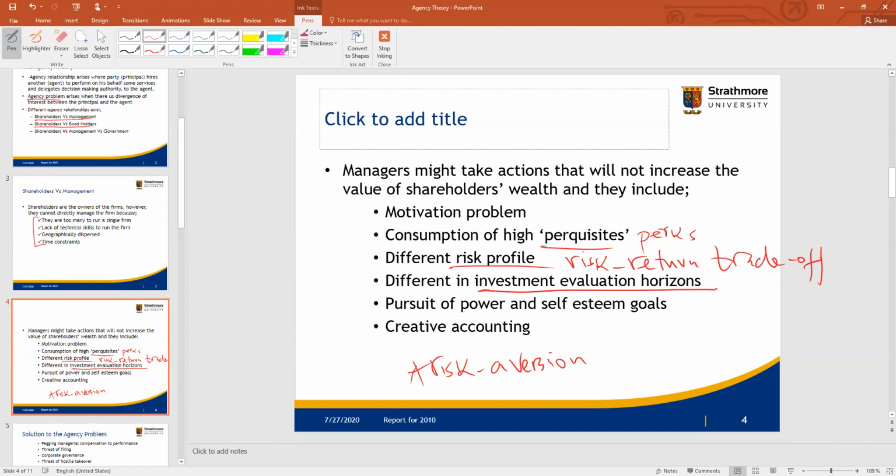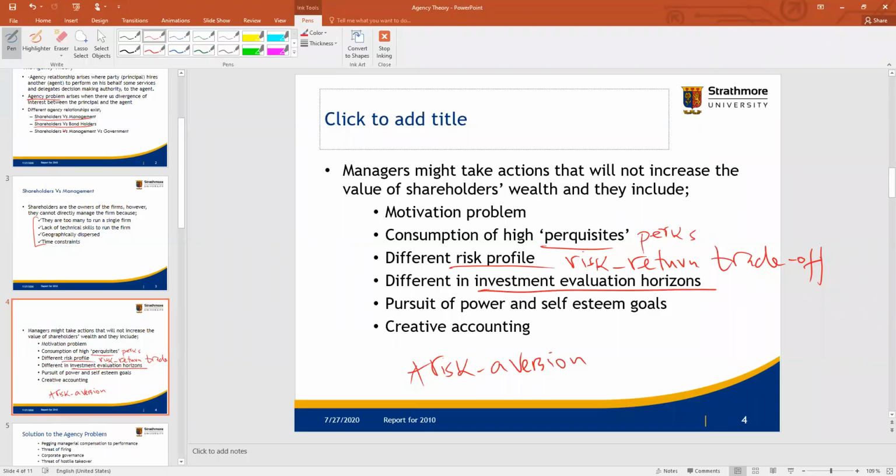Now that implies, as a manager, if my contract is going to mature in 5 years' time, will I take an investment whose returns will be received in 10 years' time, or will I invest in a project whose return will be received within my contract period? Which one do you take? Sharon? A project that will be within my term. Yes, of course, the managers will be investing in projects that mature within their contract period, for example those 5 years.